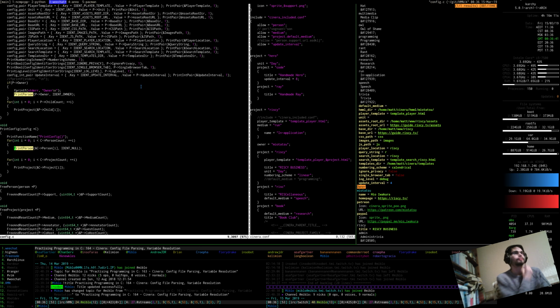Yeah, because in the general configuration, a person has no particular role. It's only when they come into the context of a project that they actually inhabit a role.